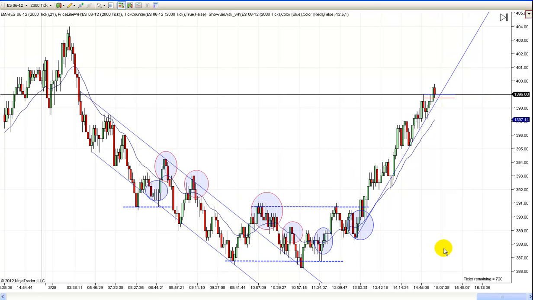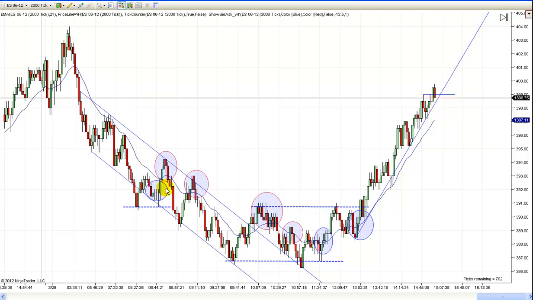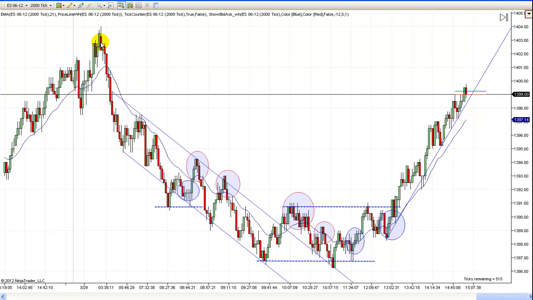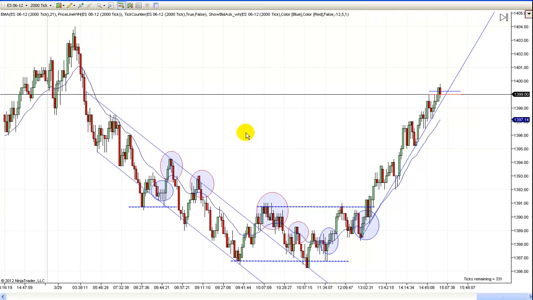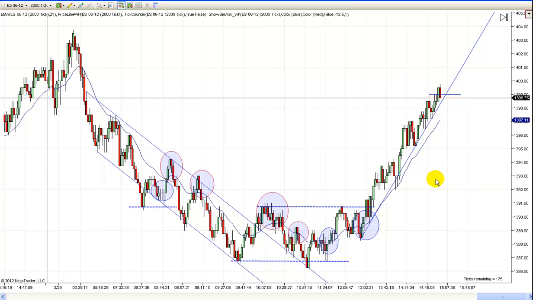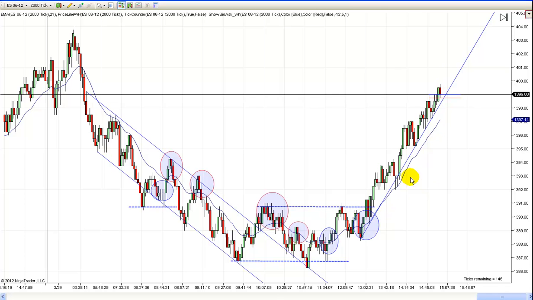And we pretty much had a similar day to yesterday. We had this spike down, and then we went into a channel. Let me describe this real quick before I talk about the trades. And then we had a break of the trend line, a couple of legs down to a new low, and then we reversed into a pretty strong trend to the upside for the rest of the day. Most of that was in the late afternoon, but this is a pretty good move.